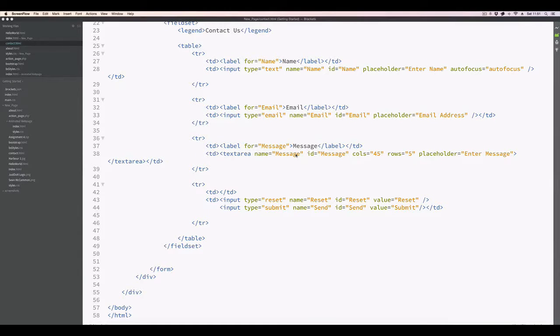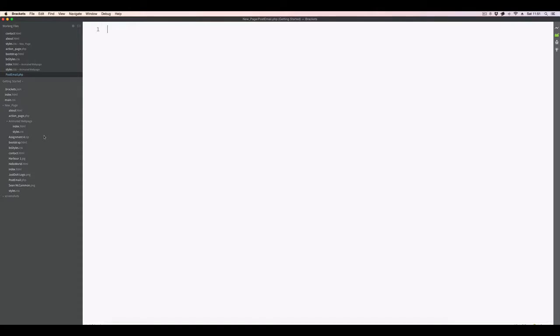So we've created the page, now we need to create the PHP script. The first thing we want to do is create a new file, and we're going to call this one post email.php. Note the .php, that's because it's going to be a PHP file.